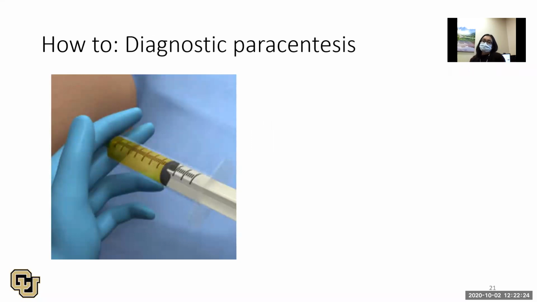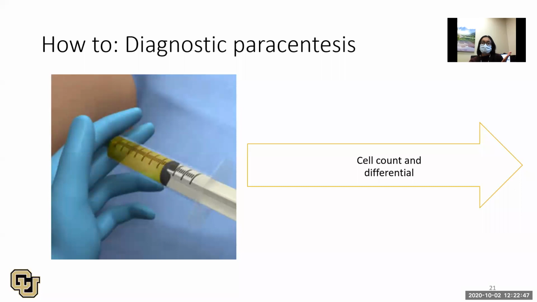So when you get a diagnostic para, what studies are you going to send on it? Like cell counts. Cell count, yep. Protein. Protein, yep. Total protein. Albumin. Albumin. And then maybe gram stain. Yeah, gram stain and culture. Yeah, good. So those are what I had. So when you send the fluid down, which in most of our hospitals, a physician has to walk it down to lab, you should order an ascitic protein and albumin, and hopefully you've got an LFT, so you have a total protein for the body, cell count and differential, and then along with that, a culture.